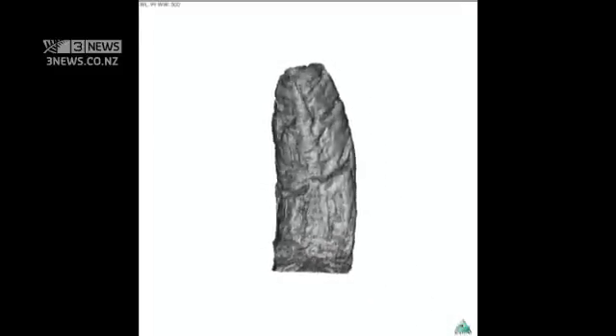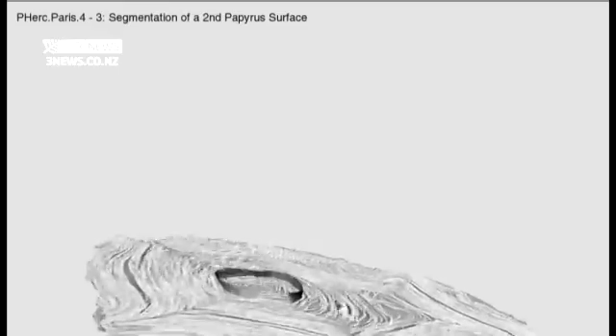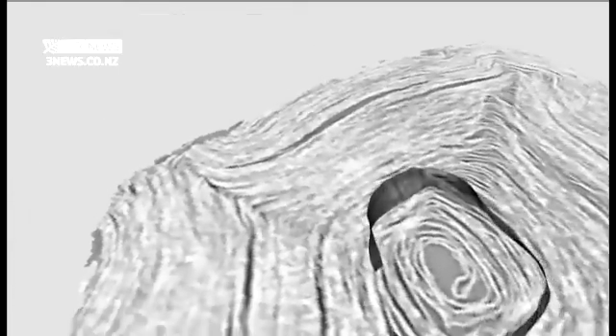So what the scientists in Italy did was apply this method to the scrolls, and they were able to discern very tiny variations in the thickness of the papyrus. What they didn't do was detect the writing itself, but actually the indentations that the scribe had made when he did the original writing on the papyrus. And in this way, they've managed to discern so far 24 letters.